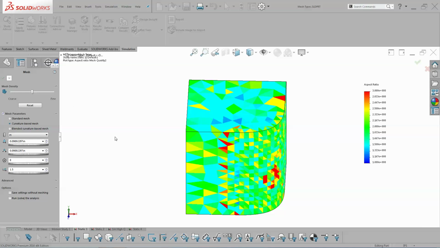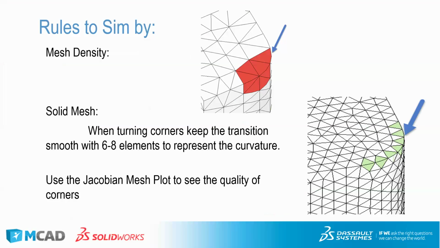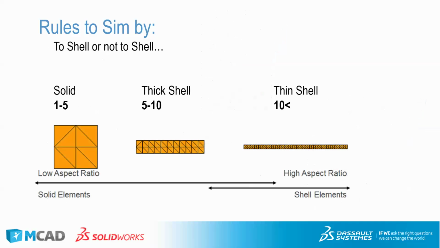All right, now we talked earlier about shell meshes, and there's always a question of when do I shell and why do I shell and how do I shell, all right? So here's a good rule to sim by as well. Solid elements are used for parts with low aspect ratios, just kind of a height to a thickness, right? And if your height to your thickness is like 1 to 5, it's relatively square and thick like this, right? Then we should be using tetrahedral solid 3D meshes, right? As we get towards really thin and long parts, right, like plates and sheet metal pieces generally, we need to start thinking about shell meshes.